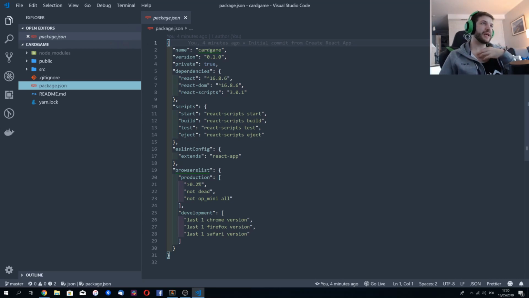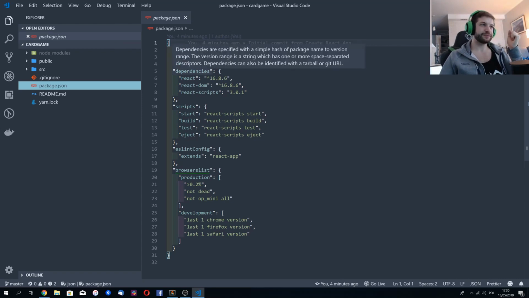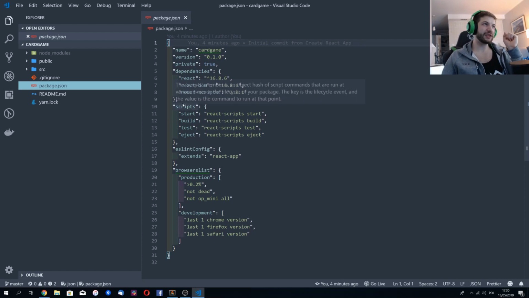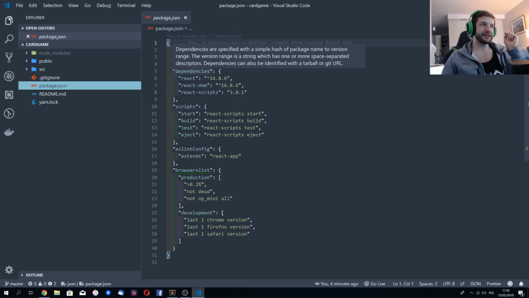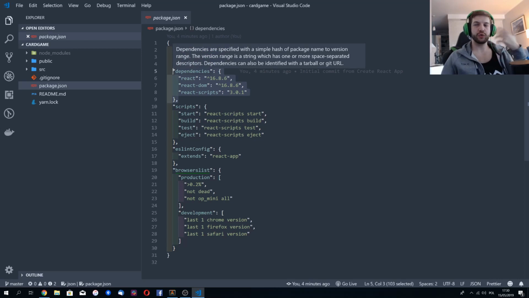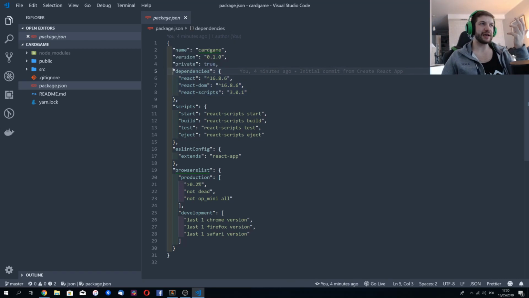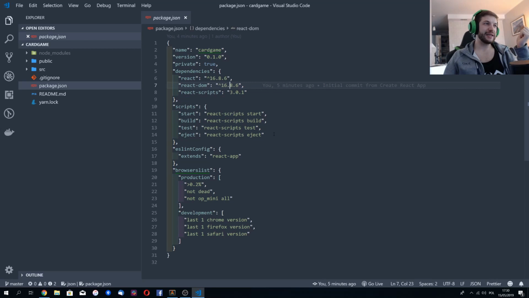Here you have the name of your project, the version of it, or whether is it private or public, and very important entry, dependencies. Every single time that we'd like to say that our app is dependent, is using another library or npm module to be specific, we have to list it here.